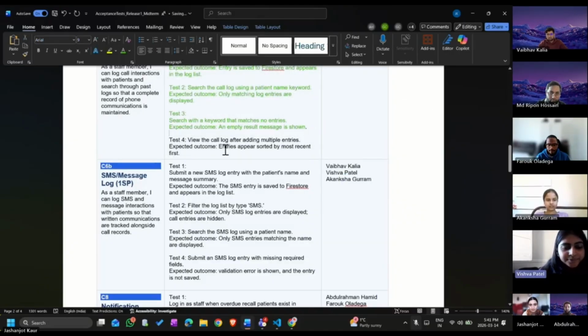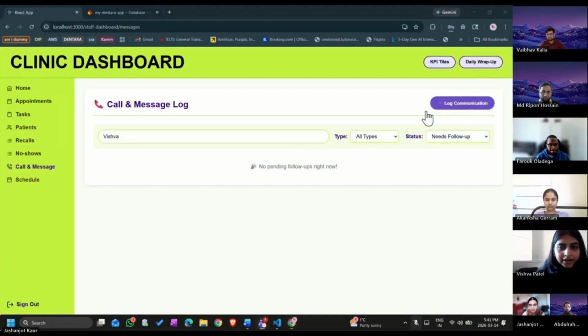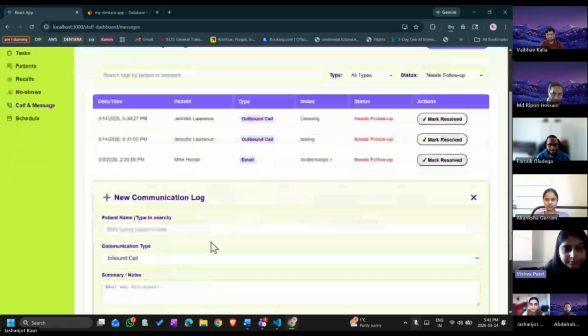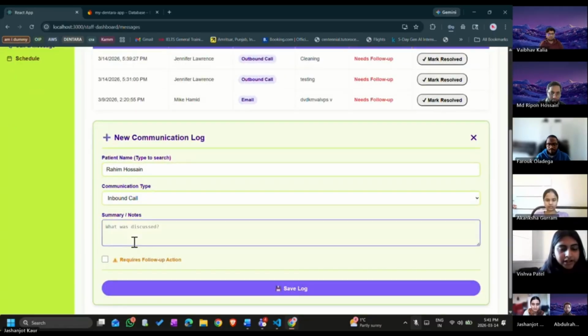And for our last test, view the call log after adding multiple entries, and the expected outcome should be entries appear sorted by most recent first. So we can go to the website again and do a sample log. Rahim, and the summary notes can be X-ray.